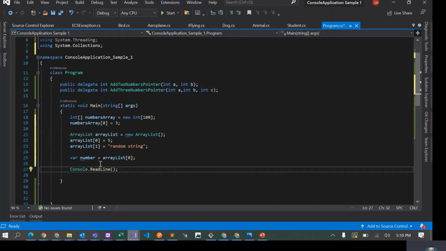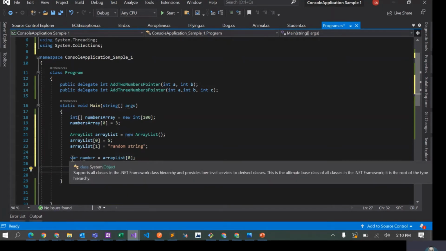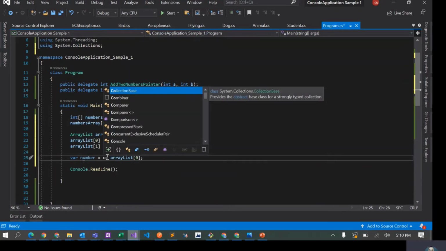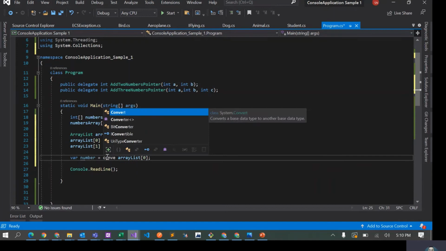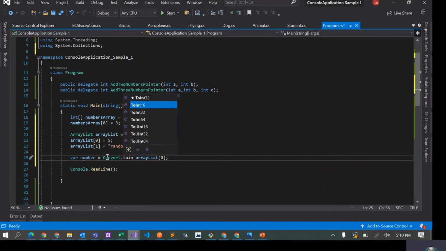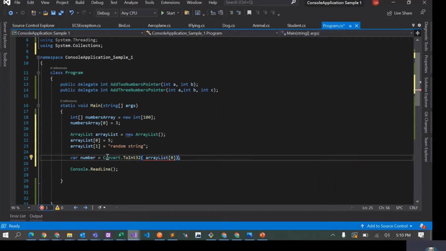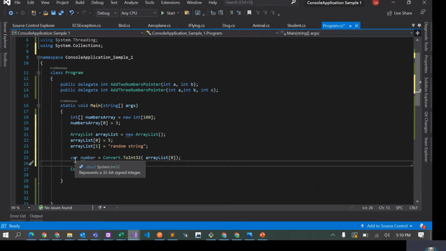But if you see this, the data type for this is object, so we have to explicitly do a cast. I have to do a Convert.ToInt32 in order to access this 0th element and convert it into a number. Now it becomes an integer.